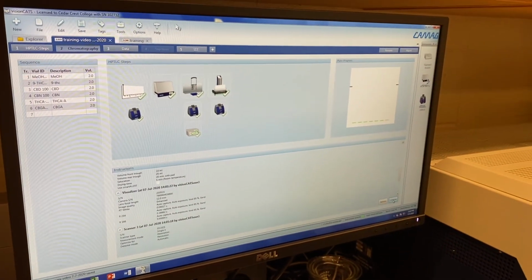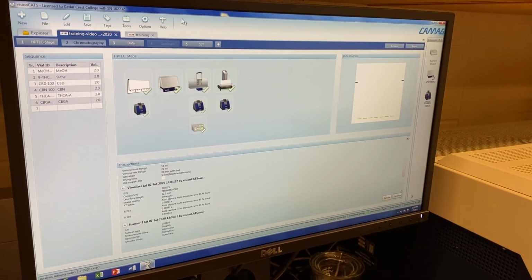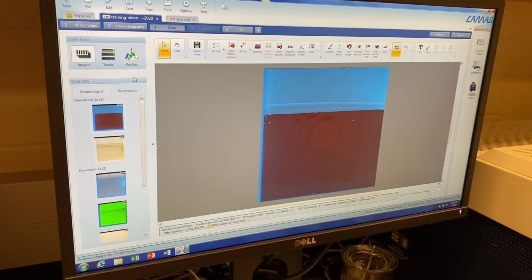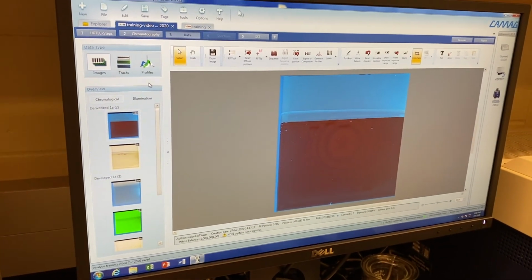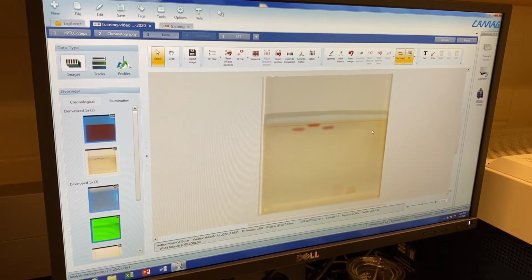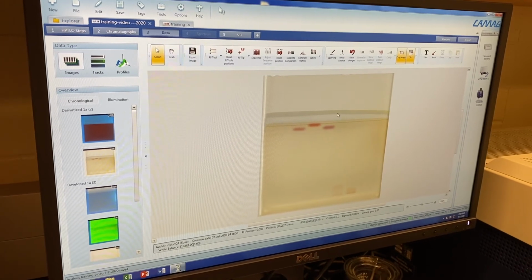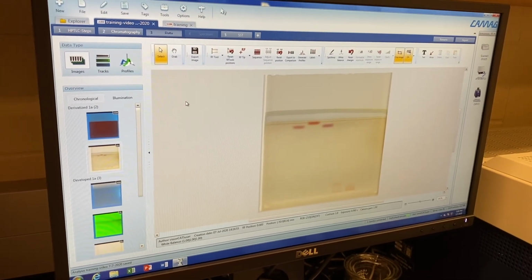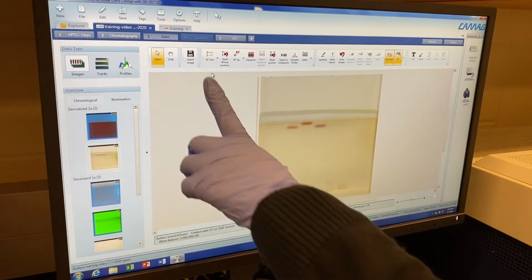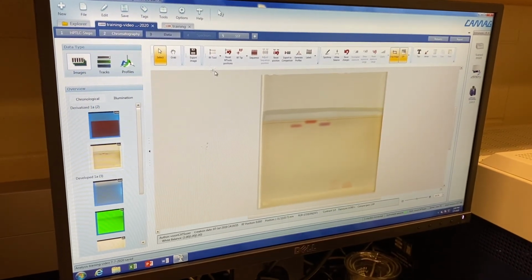Usually they're fine, so just continue. Now the picture right here is the picture that we want to use. If you only want the picture, you can add an RF tool on the left right here.